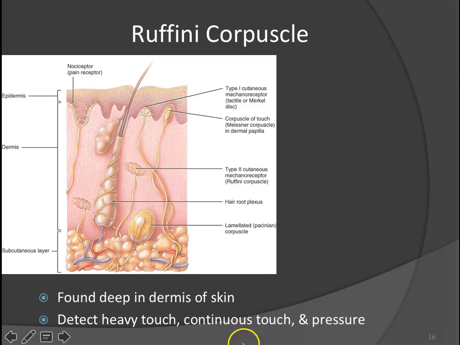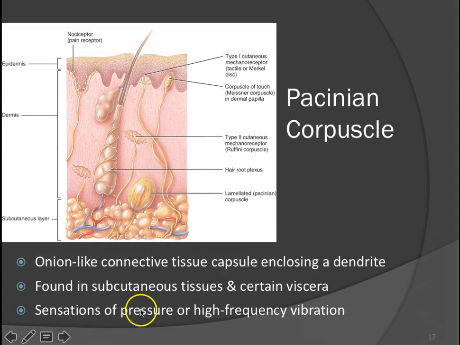This one is a slowly adapting fiber. If something's really touching you, and I mean really touching you, not just a shirt, but something that's heavier, you're like, all right, you're still touching me, stop touching me, right? It's that kind of heavier touch that you realize, as well as pressure. Hopefully that makes sense to you.